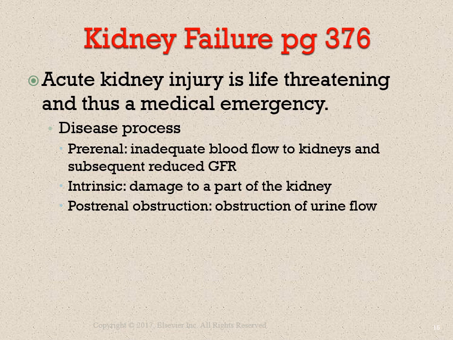If the problem is intrinsic, this is damage to part of the kidney. And if the problem is post-renal, so after the kidney, that's where we have an obstruction of urine flow. As the kidneys filter, we have the ureters and the urine going out. If the problem is after the kidney, that's where we're going to have an obstruction of urine flow. So we can have problems in different areas: pre-renal, intrinsic, or post-renal, so before, in, or after the kidney.